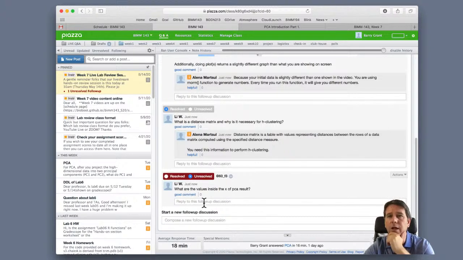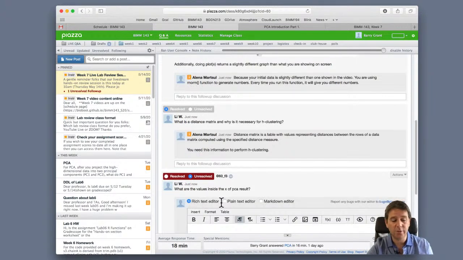So Lee asks, what are the values inside the x of the PCA result? What they are, Lee, are the scores of the original observations on the new PC axis.